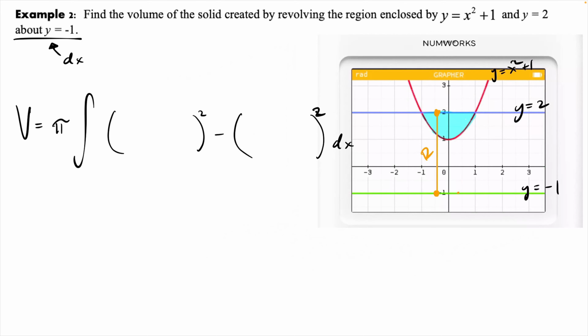Little r, start underneath the shaded area at the axis of revolution and go up until I get into the blue. I don't want to go into the blue, so I stop. That's little r. Okay, so big R, top dot. What function is the top dot for big R? It's y equals 2, right? So 2 minus, what function is the lower dot for big R? y equals -1. So we're going to put -1 there.